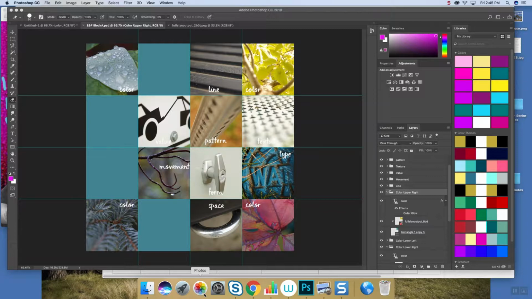What I want you to do when you're taking those pictures is to focus on one element or one principle for each photo. Some of these ideas are kind of abstract and a little bit hard to nail down. One of the most difficult ones I feel like is space. So you're looking at my photo that I chose for space. That space is pretty much anything around you, right? Some of the other concepts are sort of similar in that way, in that they're a little bit abstract or ambiguous, but do your best to illustrate each of the elements and principles via photos.